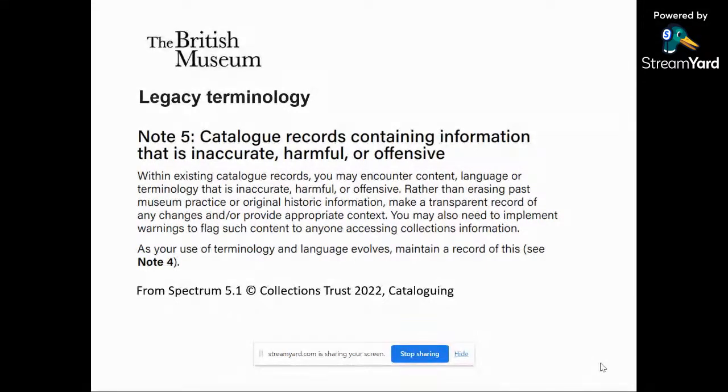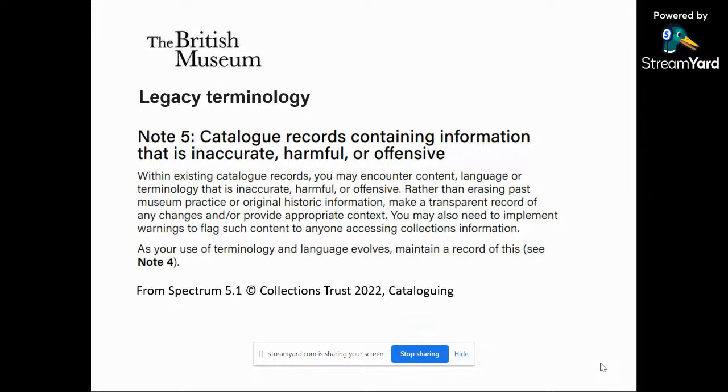That was quoting directly from the phrasing on the slide. Our instincts, I think, as cataloguers, when you encounter a term in the record that is offensive, you tend to just want to correct it, to replace it with something more appropriate. Because the system at the BM doesn't automatically archive every change that's made to every field, it records that a change is made, but it doesn't record the previous data automatically. That means that there wouldn't be a trace that problematic description ever existed. And I think we need to think carefully about better ways of handling this. And this too is a work in progress.